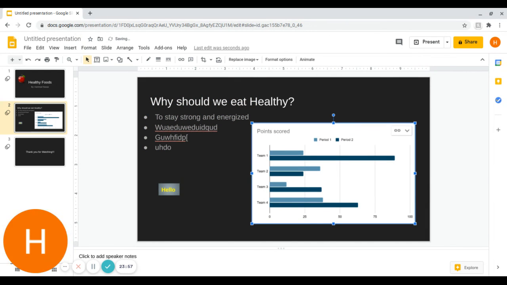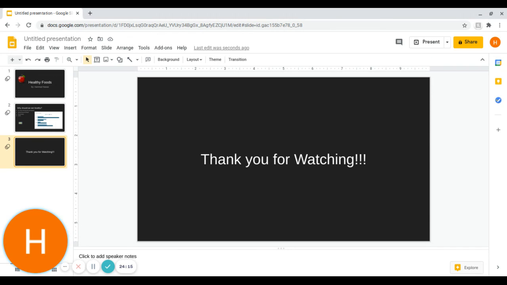So there we go. And then we have this bar graph going on. Yeah, so we could show data if you wanted, to make our presentation more interesting in a way.